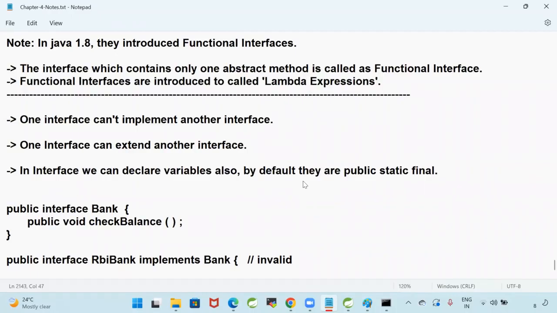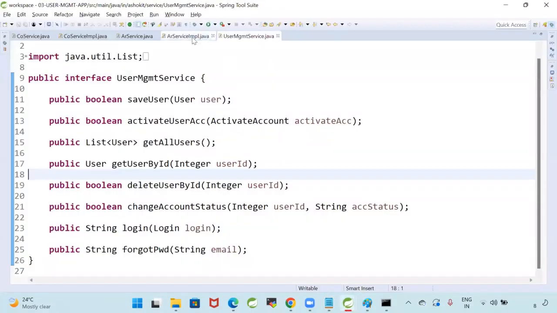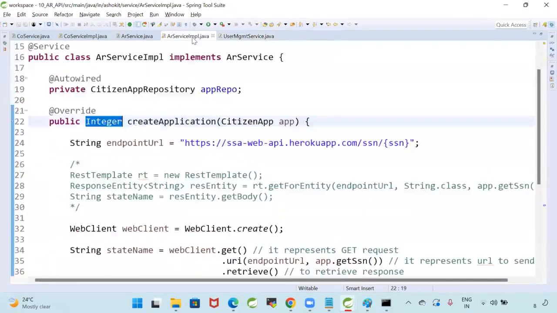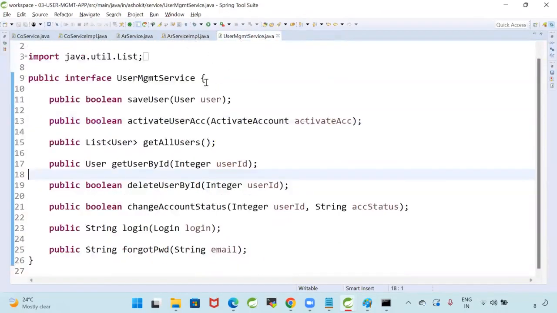Yes, it can extend. One extends again, it will come under multiple inheritance. I'm not sure. Let me try. One interface, UserManagementService, extends Cloneable, comma, Serializable.